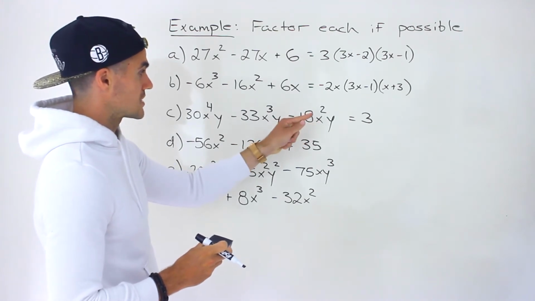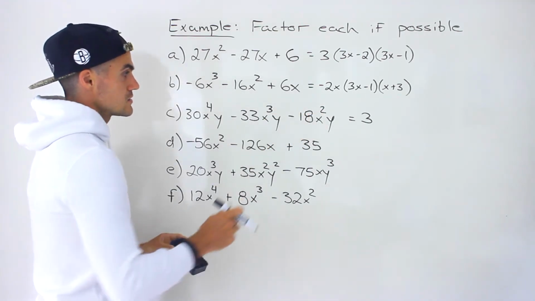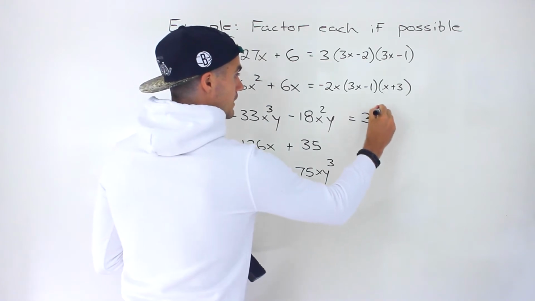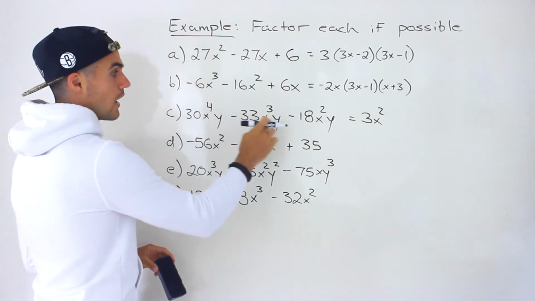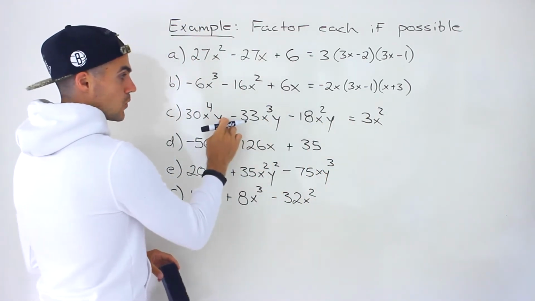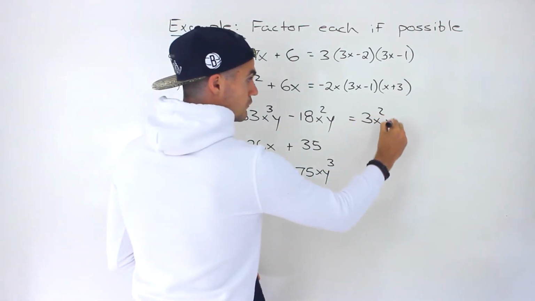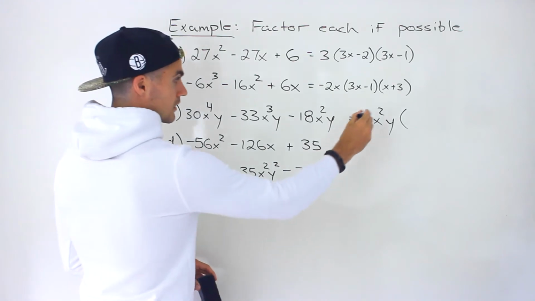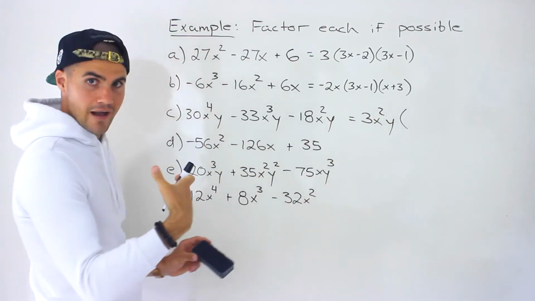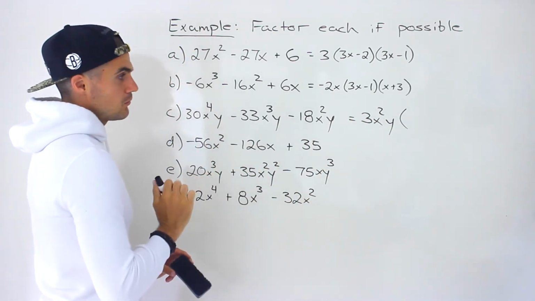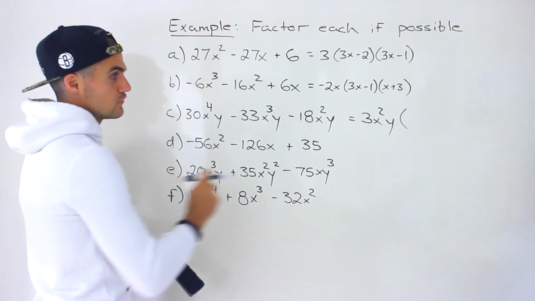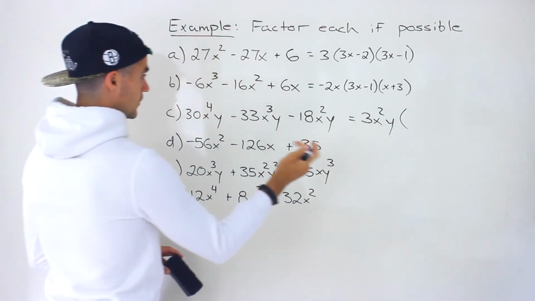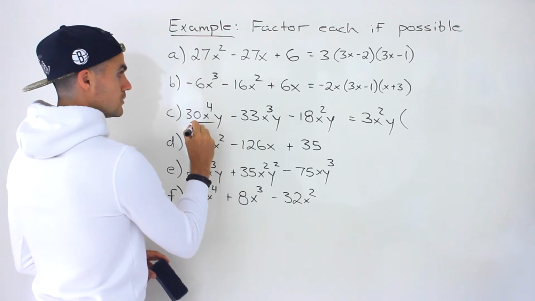What would be the lowest exponent? It would be this x to the 2. So we could definitely take out x to the 2. And then notice that y is common in all of them too, just y to the power 1. So we could definitely take out that y as well, right? So in this particular case in part C, the greatest common factor we're taking out is a little bit more complex. It's a multivariable common factor we're taking out. But let's see what we would be left with.